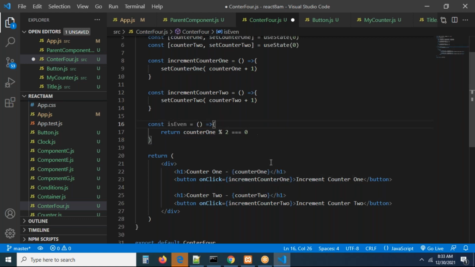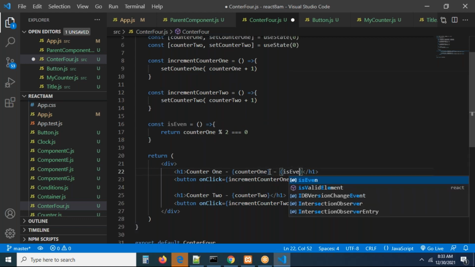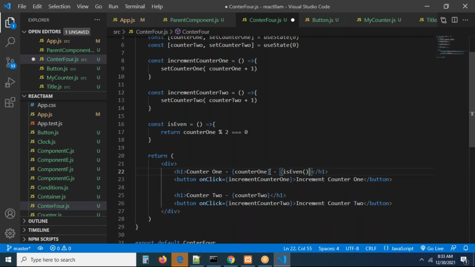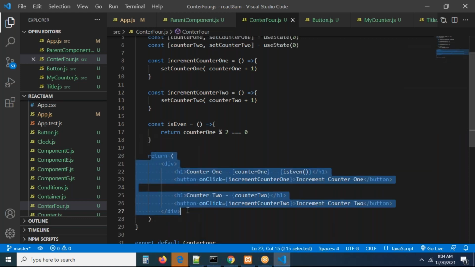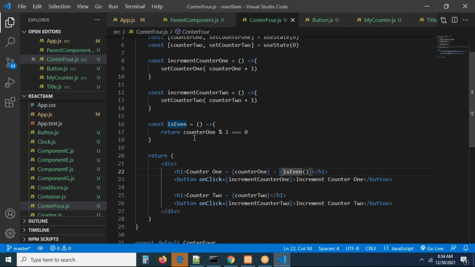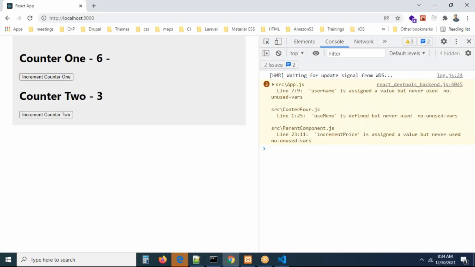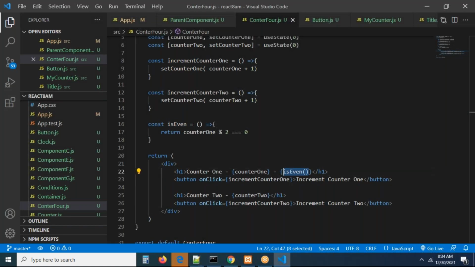Let me do one thing. Just beside this, I want to call the function called isEven. isEven is going to be called for every re-rendering. When you are rendering, we know that this JSX will be called automatically. If JSX is called, the isEven function will be called every time there is a change in counter 1, and it will verify whether it is an even number or odd number. Now let me write one small label here: isEven question mark, let me add even, or something called odd. I'm just adding like this.